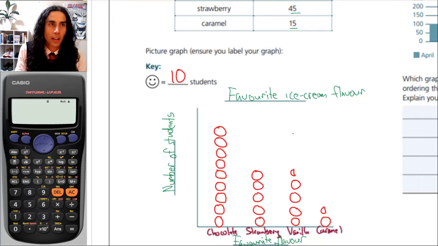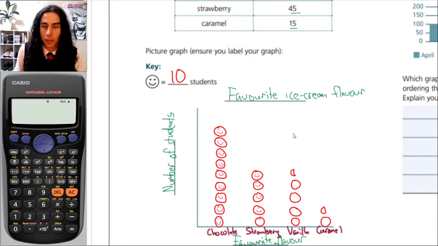So now I fill in the details of our smiley faces. Takes time. So pictograph, doing it by hand, takes longer. If I was just doing columns, so much easier and neater. But when you're a good artist or you're using a computer, you can do this pictograph really quickly.